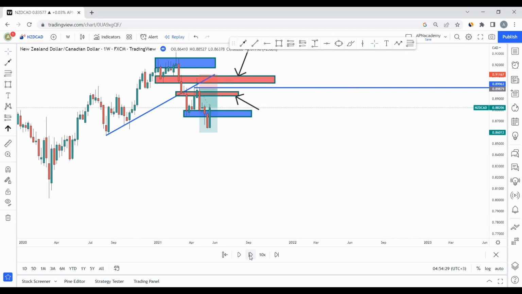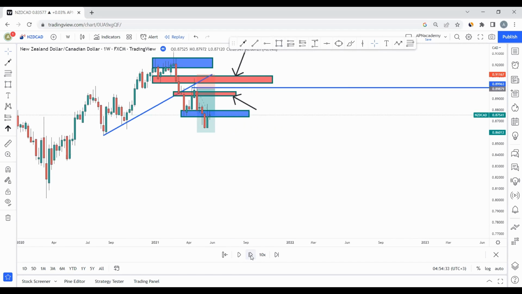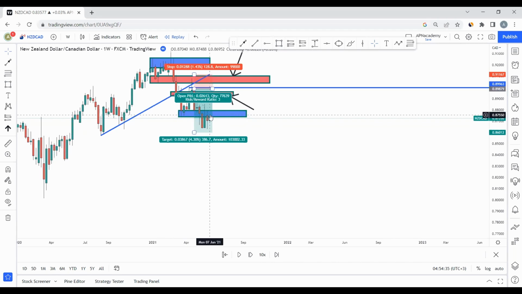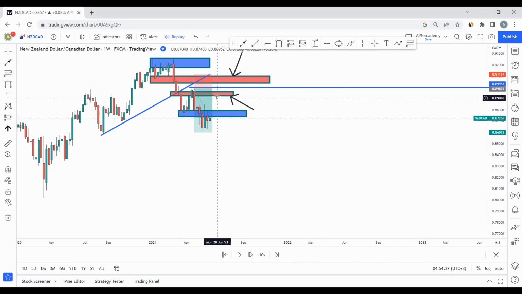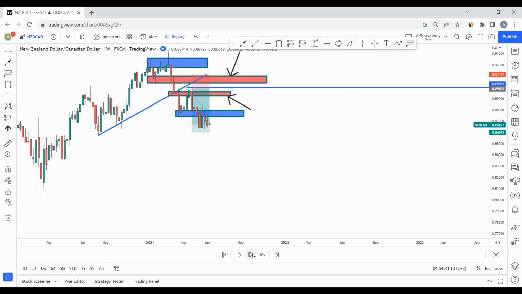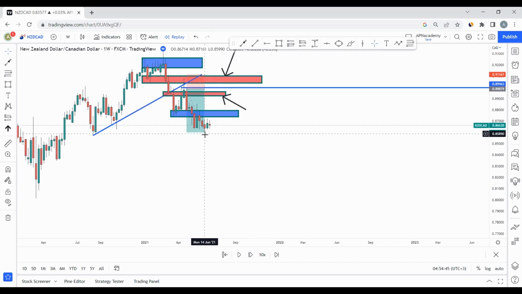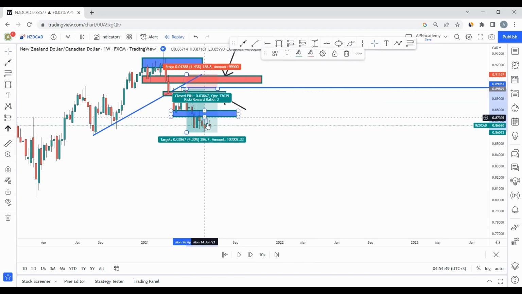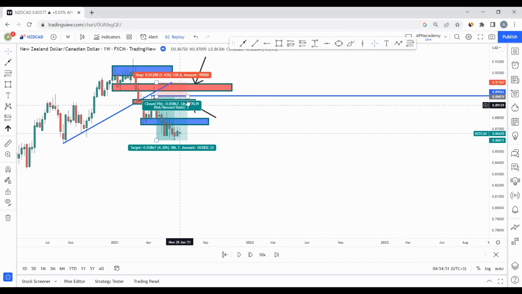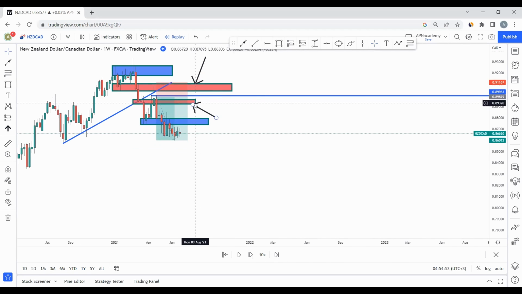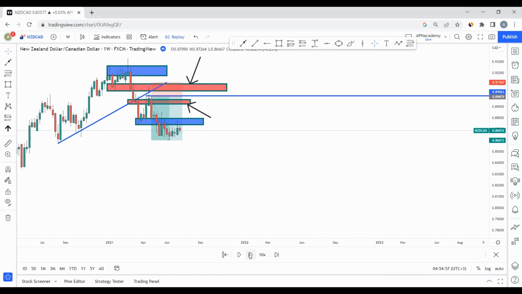So let's see. When price goes to that red box there, we're not going to take a trade here, guys. We're not taking a trade here yet, guys. We're interested in this level here, right? So we're just going to take a trade there. So our first target here is hit, right? The first target is hit for this trade here, but we're again interested in taking another trade at this level, right? So let's wait when price goes back there.